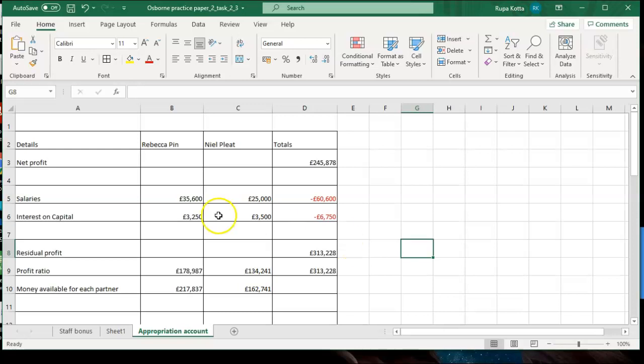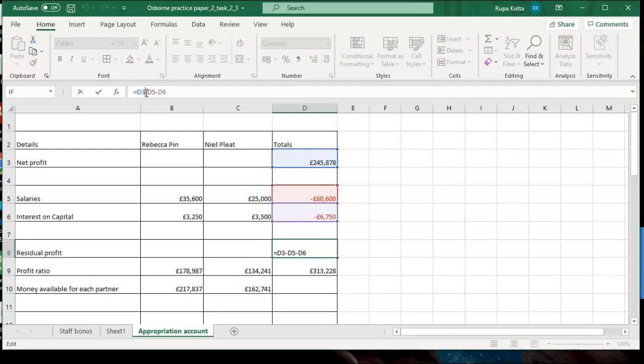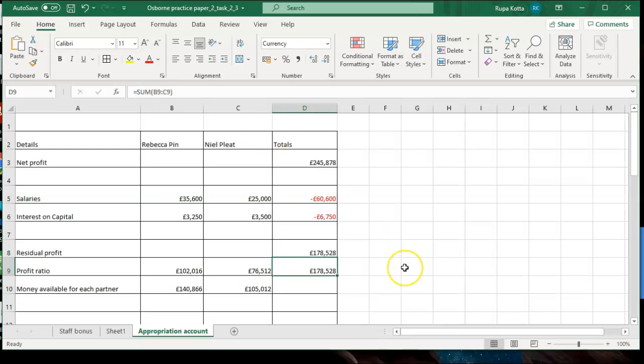Okay, you can change here also into negative, but here anyhow to calculate the total profit available to each partner you need to add it. So that's why I did not change here into negative, but here from the final profit figure to calculate the residual profit they will be subtracted, so only use minus signs over here. Now because I used minus signs already, if you use minus here it is getting added, so just change that into plus to recalculate your profit figures again, which is now accurate. So that is your appropriation account, task 2.3.